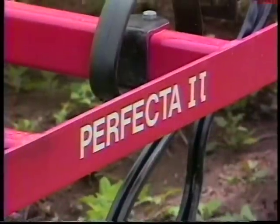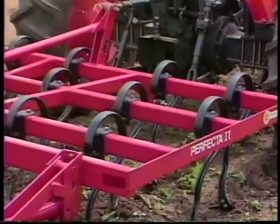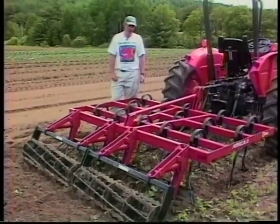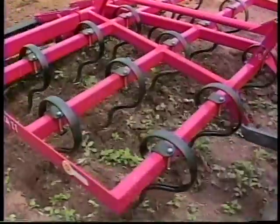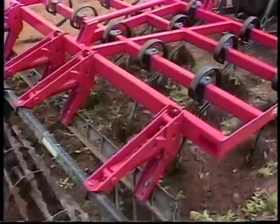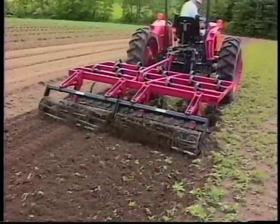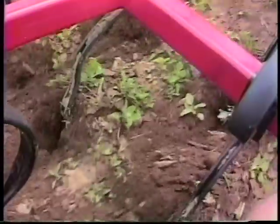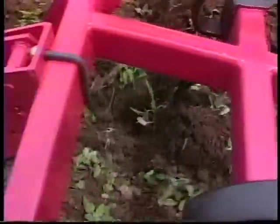Here's the Perfecta field cultivator. This is something new for me that I'm just experimenting with this year. I hope it's going to reduce my reliance upon a rotavator in my field bed preparation. Normally, my present practice is to subsoil in the spring, put the subsoil on a two-shank subsoiler, run around the entire 30, 40-acre farm subsoiling, and then gradually manure and rotivate and make beds as I need them.